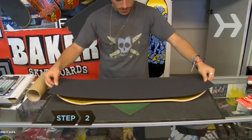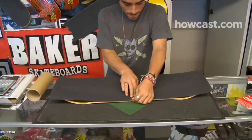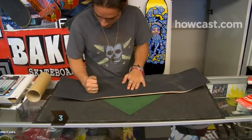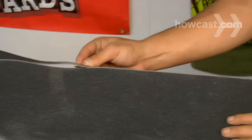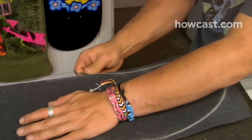Step 2. Cover the top of the deck with grip tape by laying the sheet of tape carefully and evenly on the board to prevent air bubbles. Step 3. When you are satisfied with the way the tape lies on the board, press down on it firmly for a few seconds to lock it in place. With a utility knife, trim all of the excess tape that is hanging over the side of the board, and file the edges with the metal file.